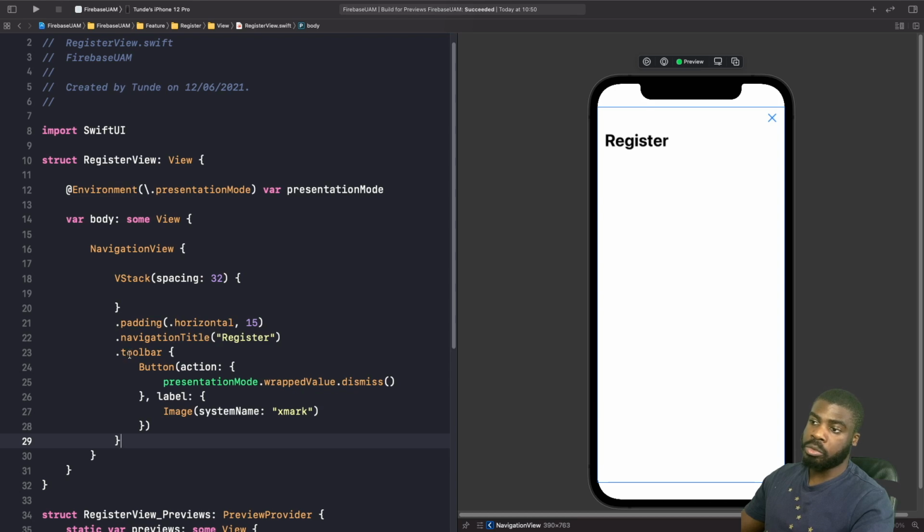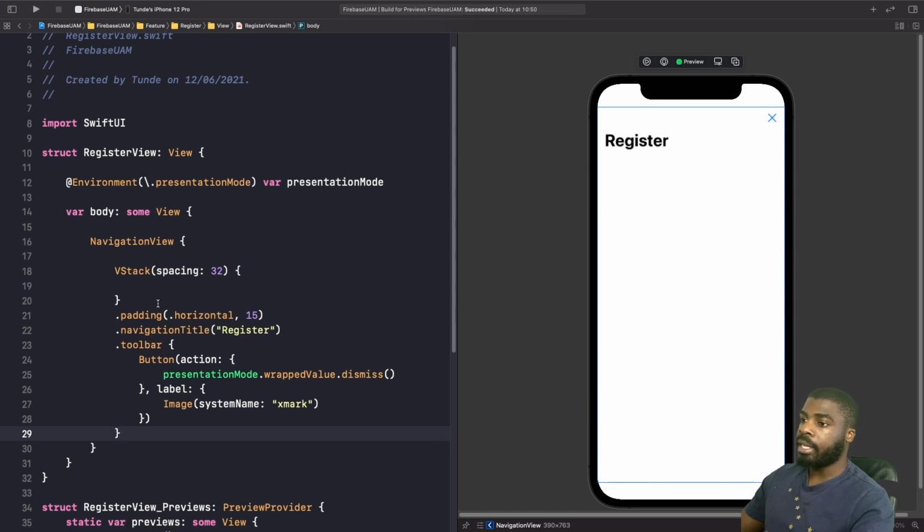In SwiftUI, there's a toolbar modifier that allows you to add buttons into a toolbar. By default, this setup that I'm using here just adds it here. And in our toolbar, we added a button, and I'll get onto this in a second, but we've also used an image, an SF symbol, xmark, to add that onto the screen. So what is this, if you've never seen this before? This presentation mode allows us to access the environment's presentation. We can handle either dismissing a view that's been presented from the bottom or a view that's been pushed.